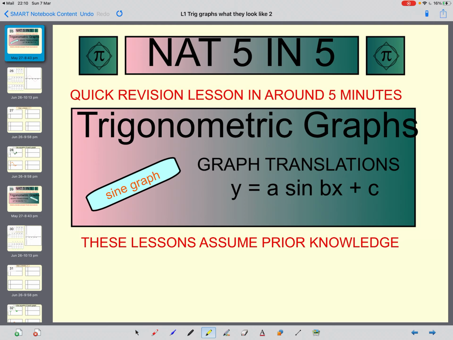We're going to do more trigonometric graphs, and we'll be looking at graph translation, or a shift in the y direction. We've already looked at the number in front of the sine and the cosine, the amplitude. We know the number in front of the x means how many cycles are within the period of 360. Today we're looking at what adding or subtracting a number at the end does to it. So let's get started.